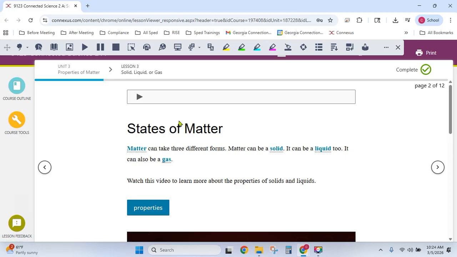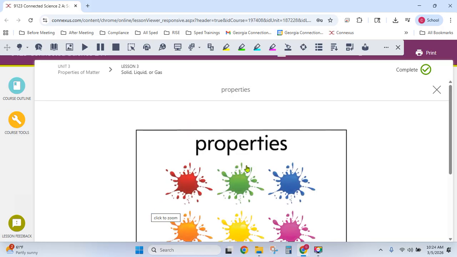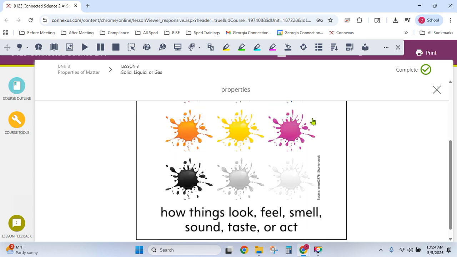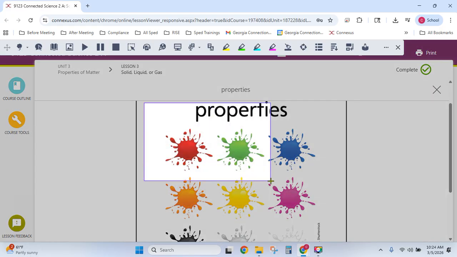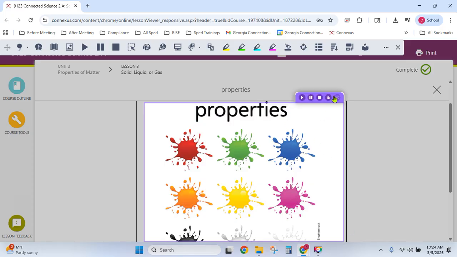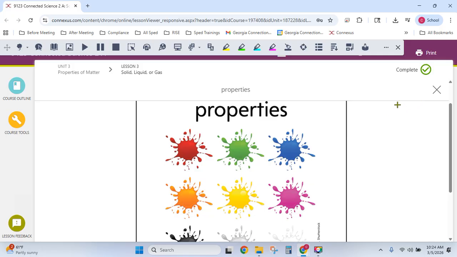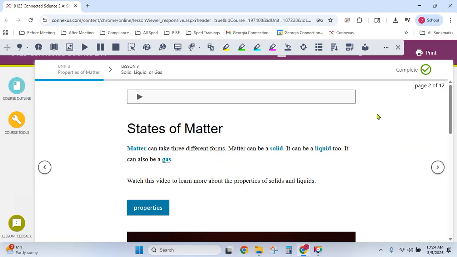One of the other great things about it is, let's say you're reading through this lesson and it talked about properties on the page before, but then you get here and you're like, oh no, I don't remember what properties was. And you click on it and it pulls up and you're like, oh, I can't read that, right? So if I don't really have a way to make this smaller and I'm on a small screen, but I can show you. If you click this and you highlight this whole thing, properties, it would keep reading the bottom as well. Sorry, I have this on a kind of a small computer screen to show you. And then if you click on that to get it back out of it, you can do that.